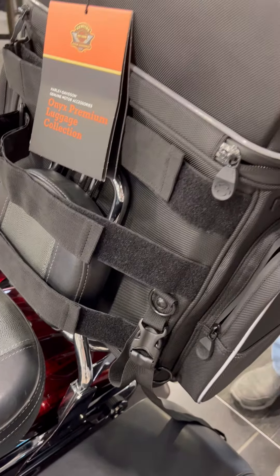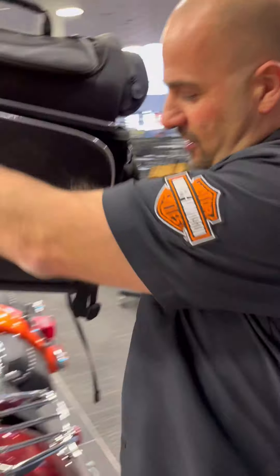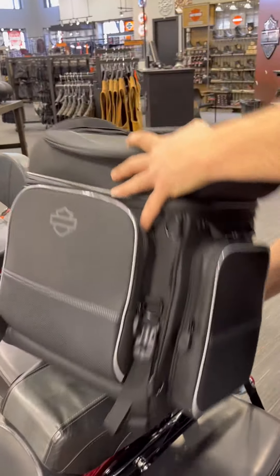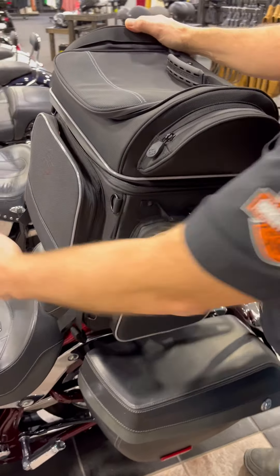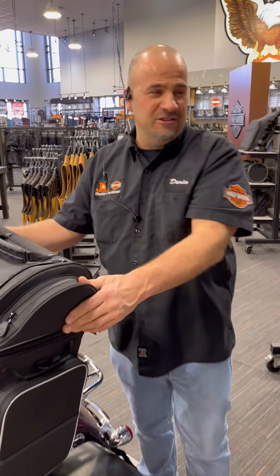One other versatile way to use these — if you are a solo rider, you can have it put onto the rear seat. With this same setup, the bag will secure nicely and can actually serve as a built-in backrest. We've got plenty of these in stock, so be sure to stop out to our dealership. Our remodeling is going very well as we're making progress and getting ready for the riding season — we look forward to having you.